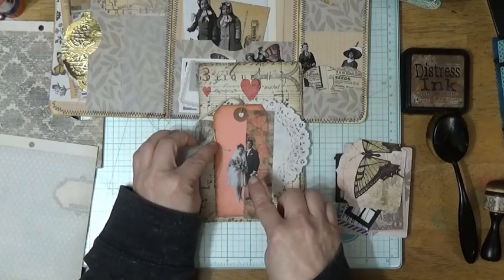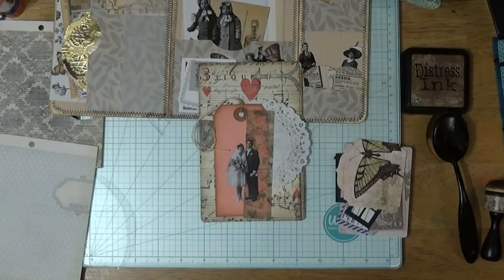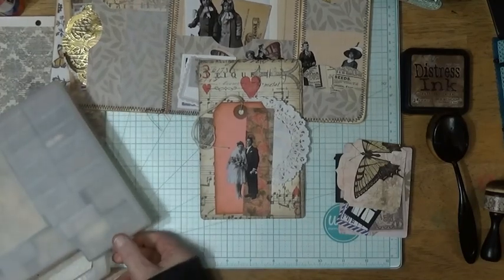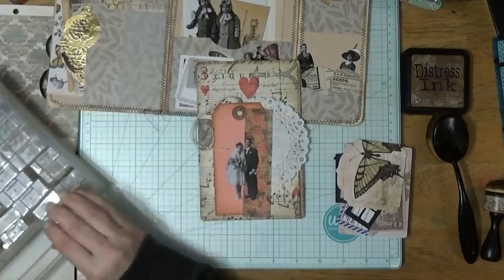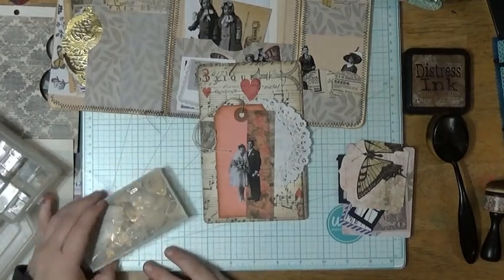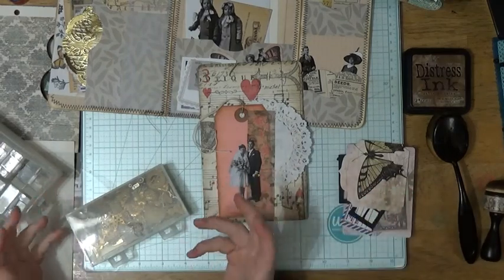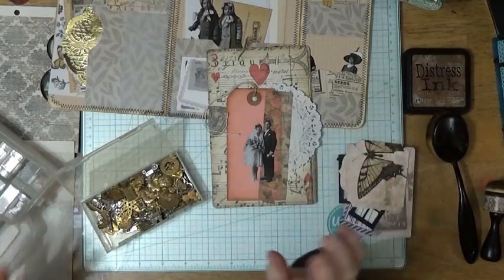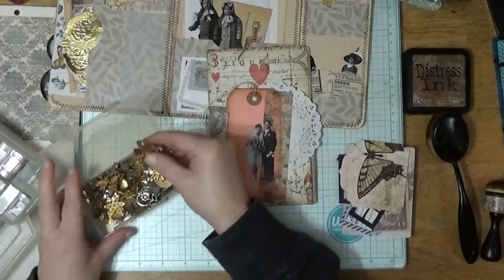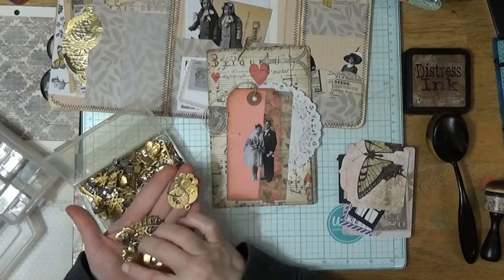But I wonder if I have a little charm, like a heart charm. I just moved my charms. Oh, I see them. They were taking up space that I needed for something else, so I moved them. Let's see if there's a heart charm in here. I used to have this all sorted, but I don't anymore. I don't know where to get charms anymore, charms that are cheap, not expensive. I used to go to a charming place, and you could get charms for 3 cents, 4 cents. They weren't meant to be expensive, they were just meant for crafting. And I don't know where you can do something like that anymore.